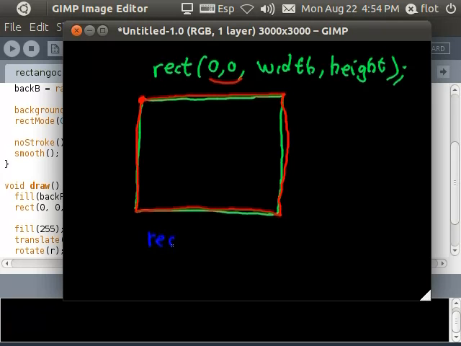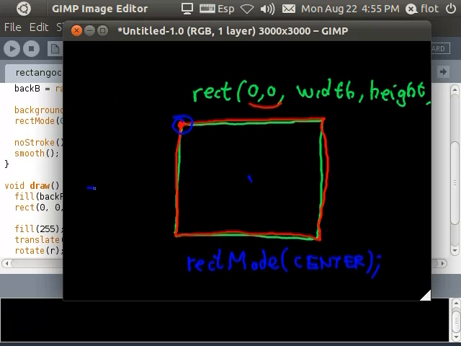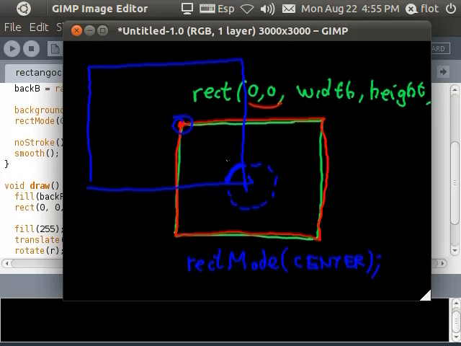When we use rect mode CENTER, which must be written in uppercase, that means that the center of this red rectangle actually is now here, the center, not the corner. So our rectangle is being drawn here. And this is because our fade out effect is working only in this part, but not on this part here.